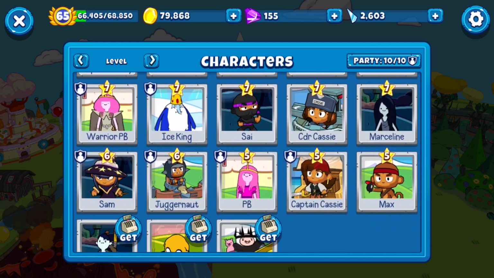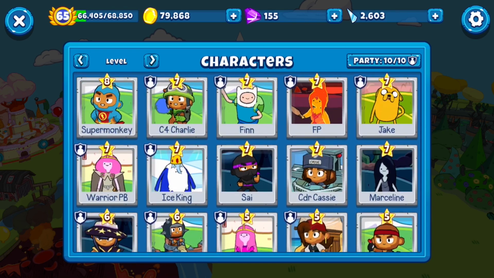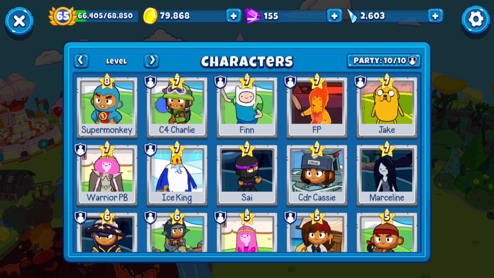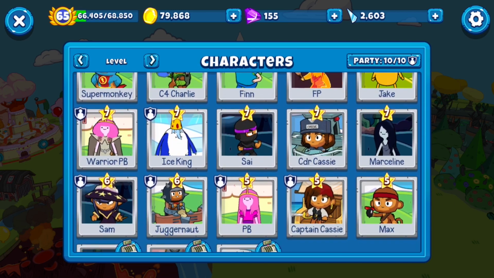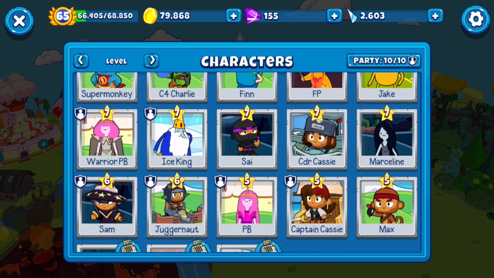I was tempted to do 5 because, ignoring the 3 premium, there's 15 characters and you can have 10 in a party, and I'm like, well, I should do 5, because then, ignoring premiums once again, there's 5 that don't get used. But honestly, the reason that this didn't end up happening is Max and Sai, I feel like, are very interchangeable.